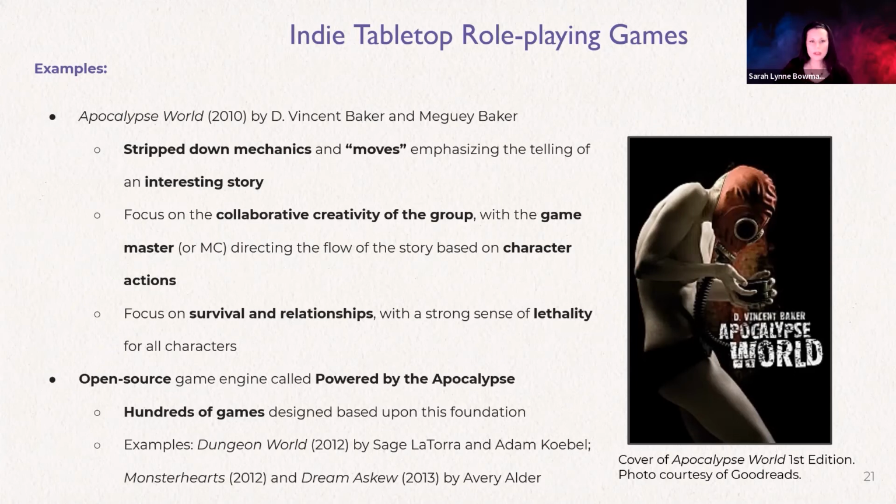So what emerged from Apocalypse World is this open source game engine, which they called Powered by the Apocalypse. And hundreds of games have been designed based upon this foundation. Similar to the way that with Fiasco, there have been hundreds of playsets created. Similarly with Powered by the Apocalypse, because it is open source, people can create their own setting and their own rules, and it's all fine. And it's part of this larger community.